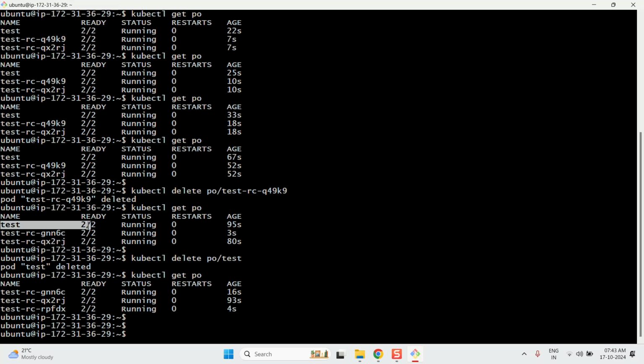That's why there is a new thing called ReplicaSet. This also does the same thing. It creates the number of pods, whatever we mentioned, and maintains the desired number of pods based on our request.